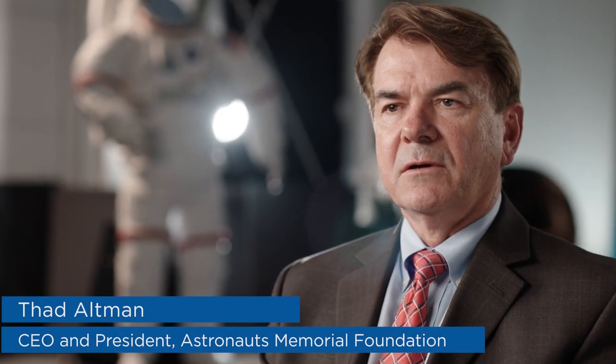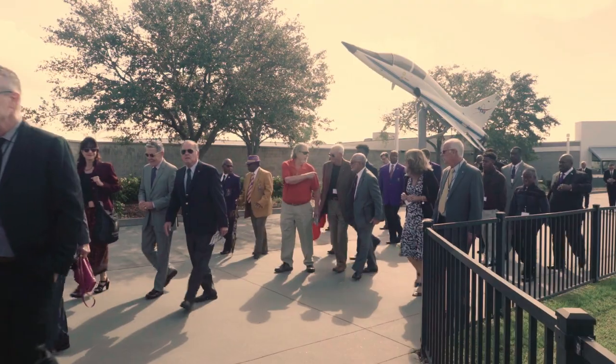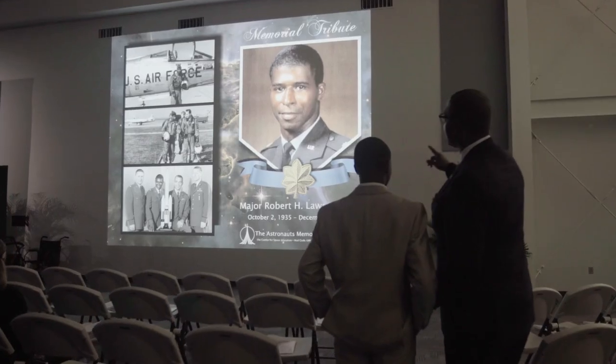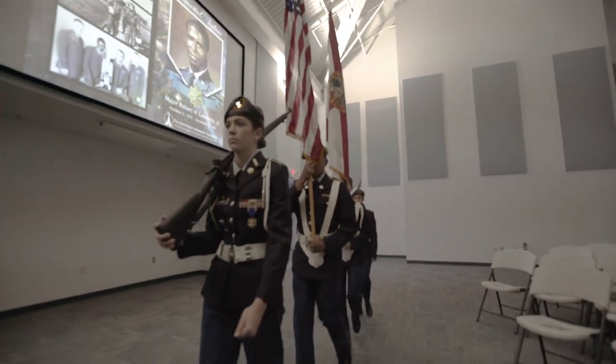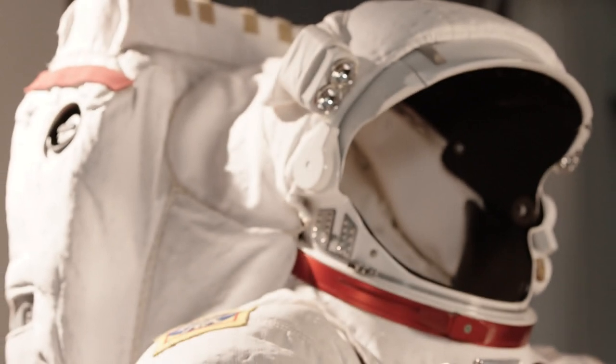Security is incredibly important to us here at the Astronaut Memorial Foundation and at the Kennedy Space Center Visitor Complex. We have over 1.6 million visitors a year — we're the fourth largest attraction in the state of Florida. We have a huge and important need to make sure that we have the best possible security. We're a very target-rich environment, a very visible area, so having physical security, making sure that we have full control of who goes and where, as well as preventing cyberattacks, as well as monitoring our facilities both here and remotely — it's a huge need.